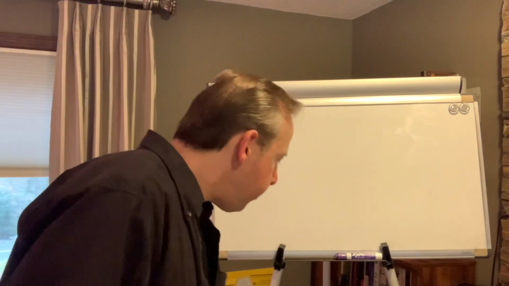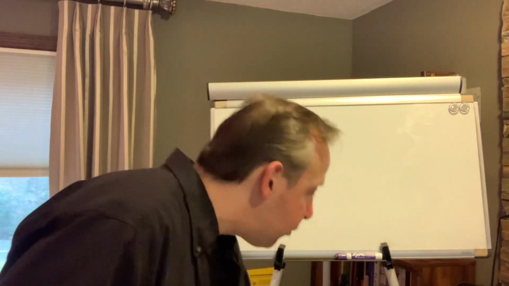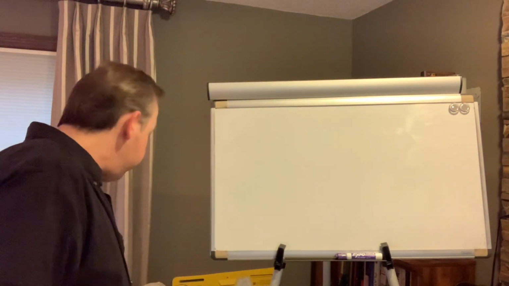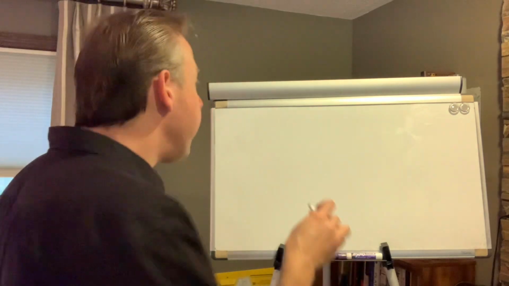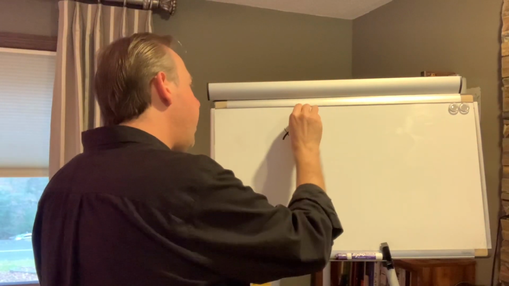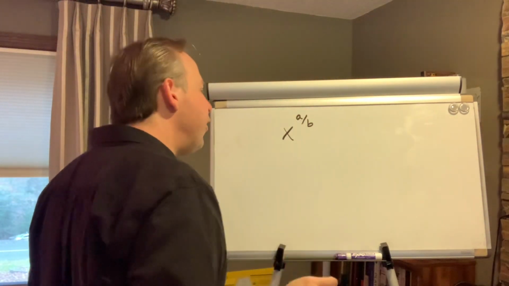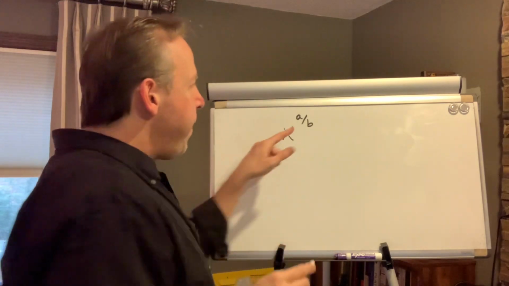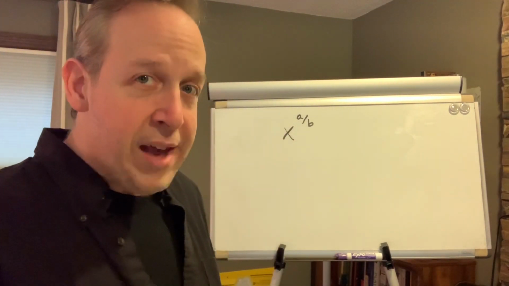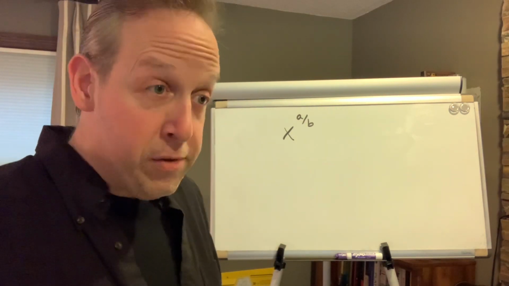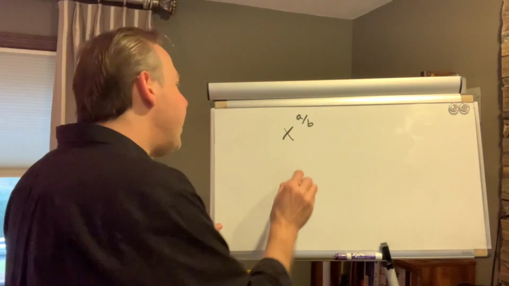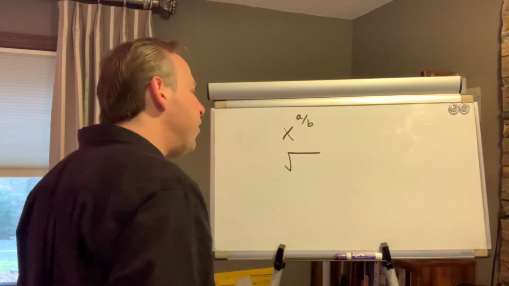One more thing, which I believe you learned in Algebra 2, is a rational power, which is a fraction in the power. So, x to the a over b power. Here's what that really means. A fraction power is actually a kind of root, whether it's a square root or cube root or some other variety of root. It is a root function.